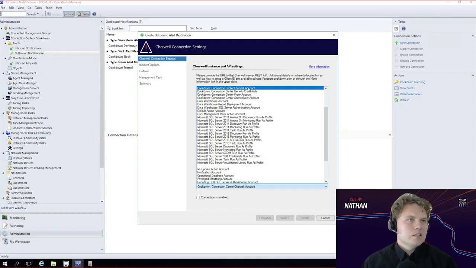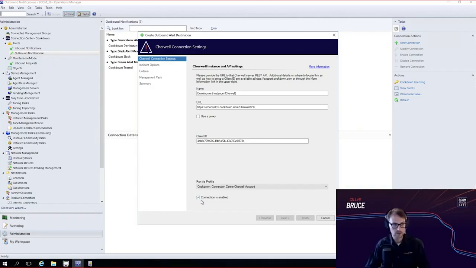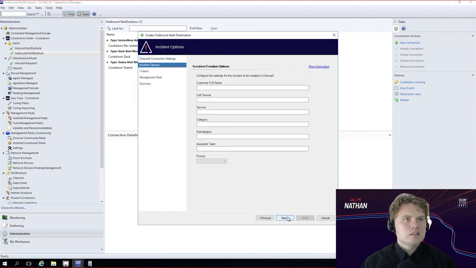You have an option to check here. We have created a default, and it ships with a Sharewell account run as profile. However, you can choose others if for some reason you have multiple Sharewell instances that require different configuration, or for whatever need you might have. Right. I can imagine that being a common use case if you've got a dev and a test, that kind of thing. Yeah, I could see that being important. So then we'll just go next here.